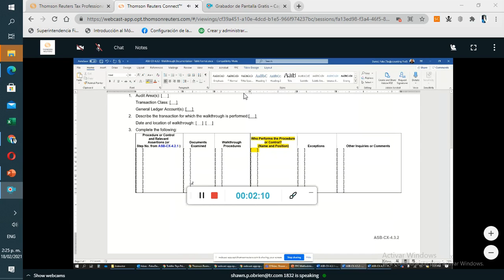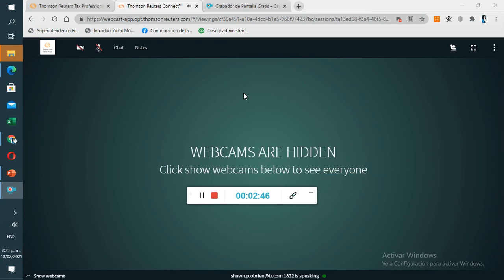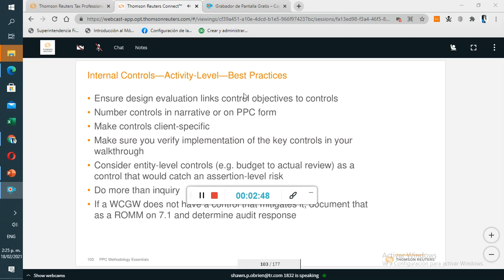So this is such a critical area, and I'm kind of going to use this as we dovetail into the next section, because if we make a bad judgment here, if we say they have controls in place, they're designed appropriately, and they are implemented, we've seen them once, and we make a bad judgment, when we get to the end of the audit, which we'll cover in part 4, and we start finding errors, anytime we have an error, we should evaluate whether that error is indicative of a lack of control or a control that exists, but they're not doing it right. In other words, why would a mistake happen? So we don't want to get burned later, which theoretically could happen.